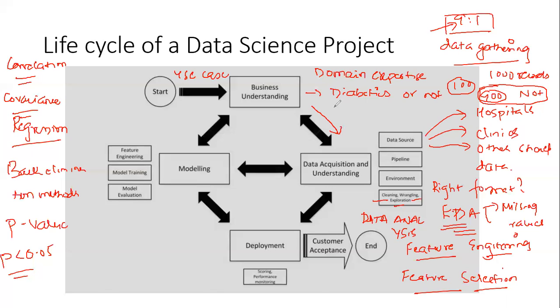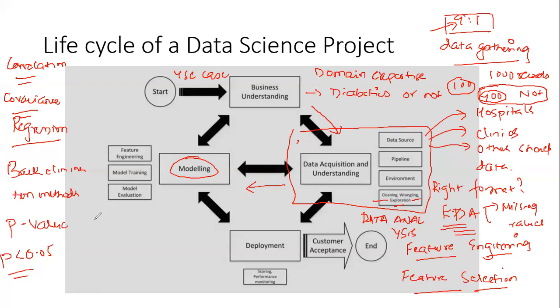Now, apart from that, once we complete this whole section of data acquisition and understanding, where we complete the data analysis and data pre-processing stage, we go to the next stage, that is modeling. Once my data is ready and in the right format, the next thing is to apply a machine learning or deep learning algorithm. There are various kinds of machine learning algorithms, and various ways to select which algorithm needs to be applied.